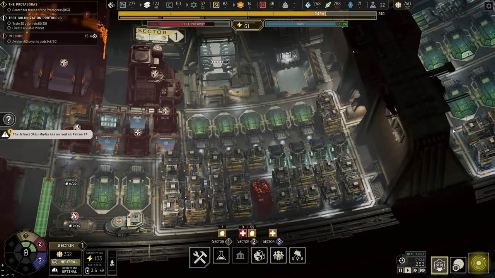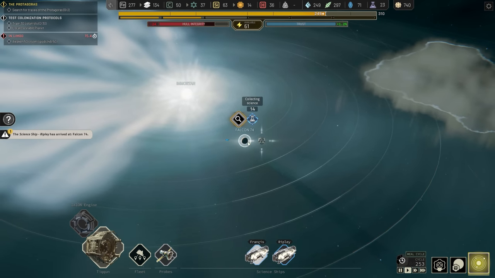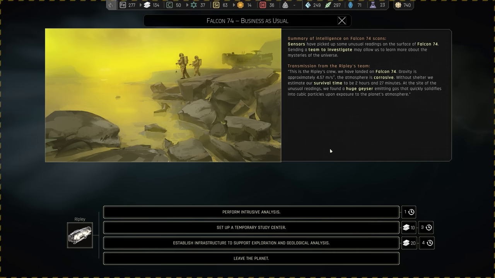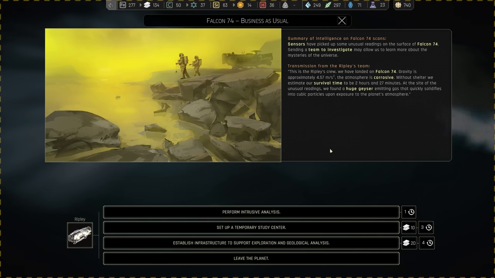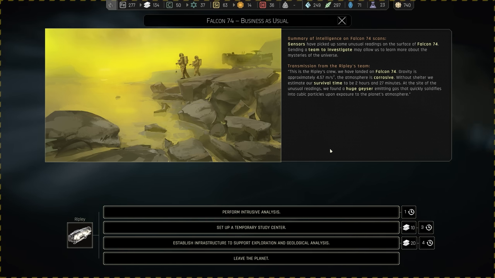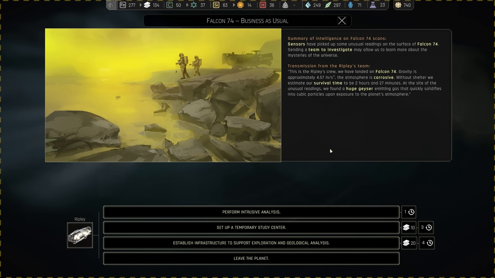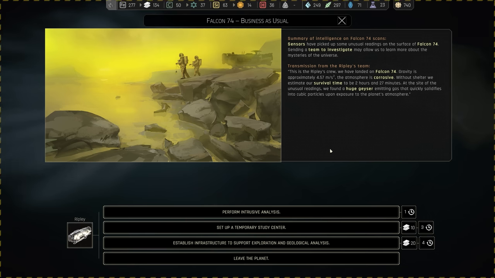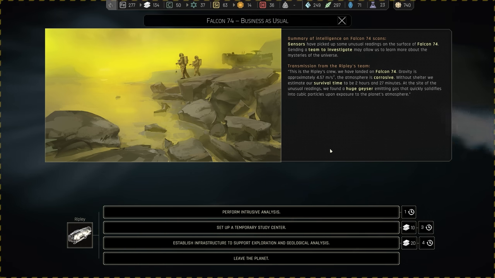A science ship has arrived at its destination. All right, that was actually super fast. They're there already. Let's check it out. So this is Ripley's crew. We've landed on Falcon 74. Gravity is approximately 4.57 meters per second squared. The atmosphere is corrosive. Without shelter, we estimate our survival time to be 2 hours and 27 minutes.